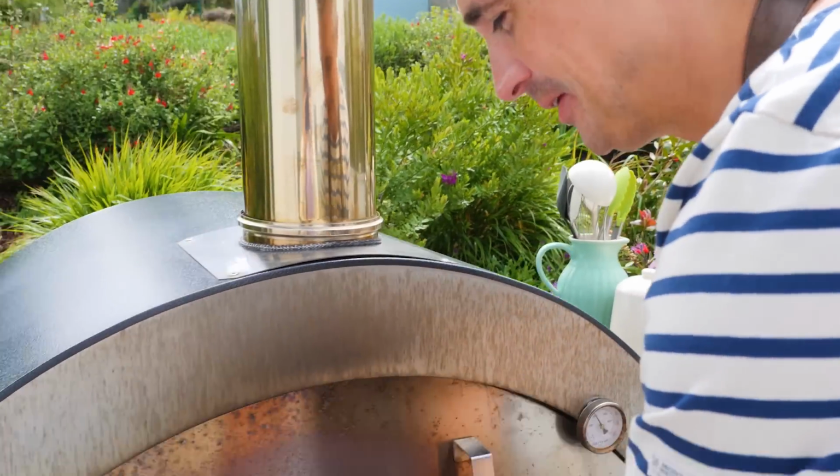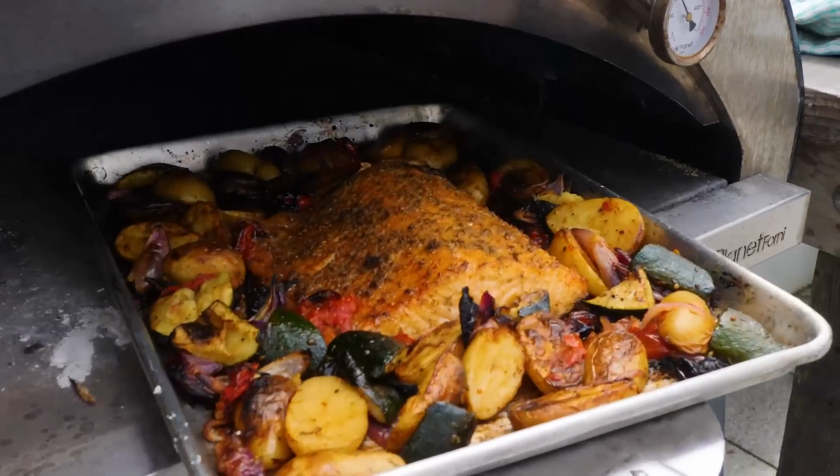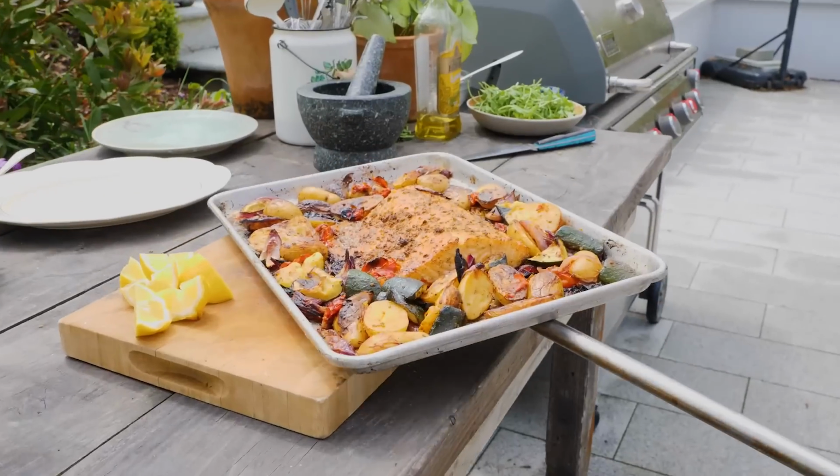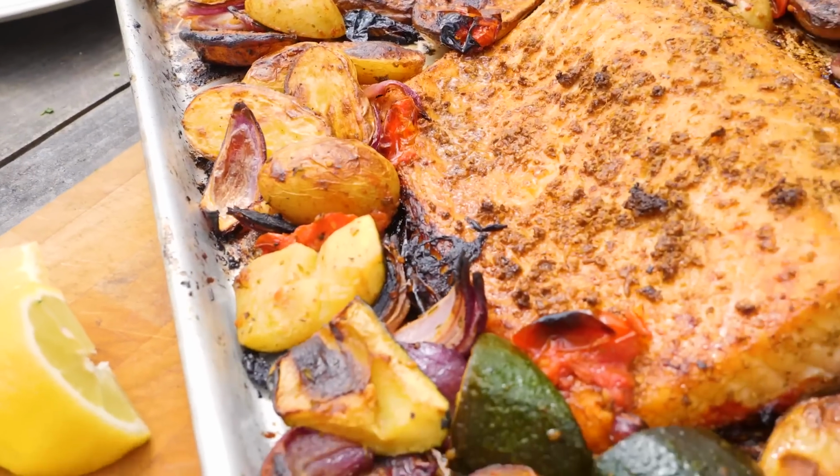Now, moment of truth time. Veggies, salmon, should be done at this point, so let's have a look. Oh my goodness, come on. Who would not want to try that? Hey, just look at this. I mean, it's so simple.